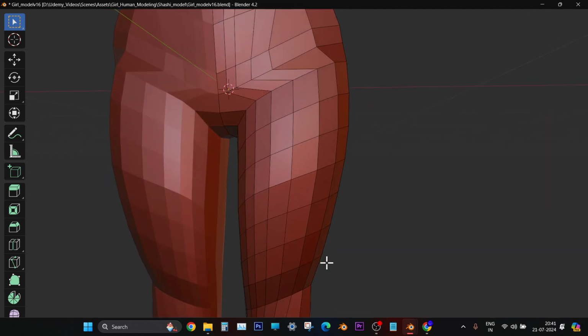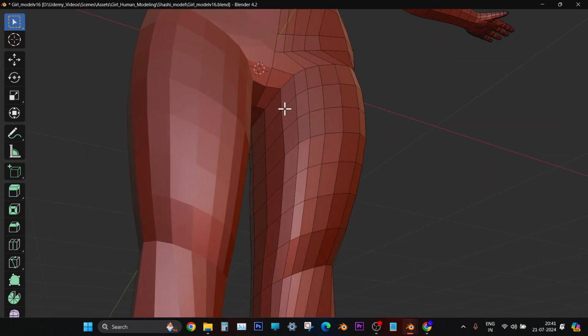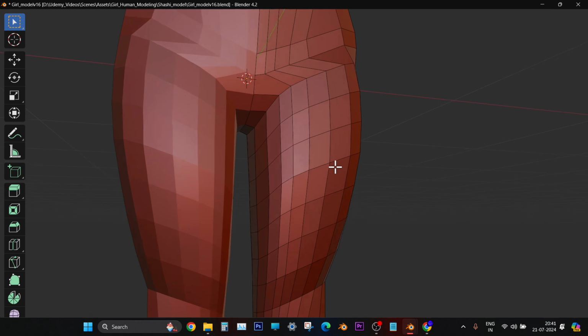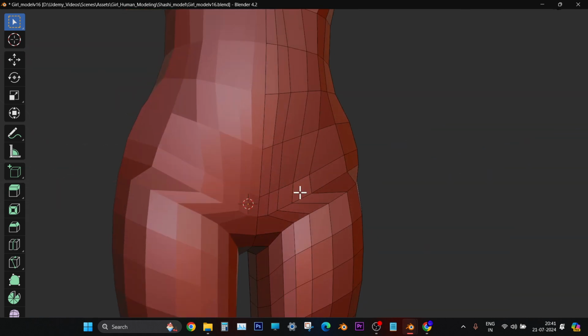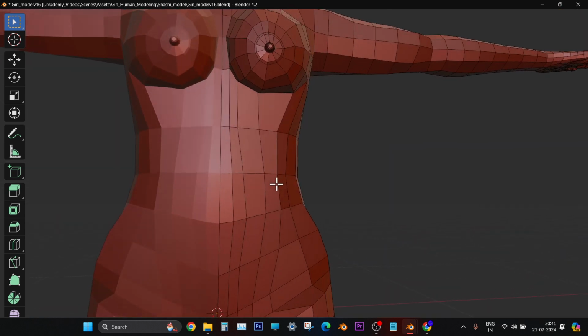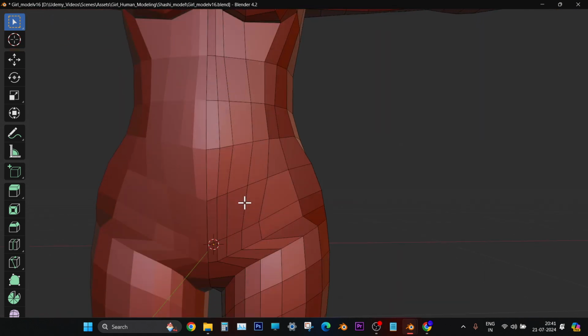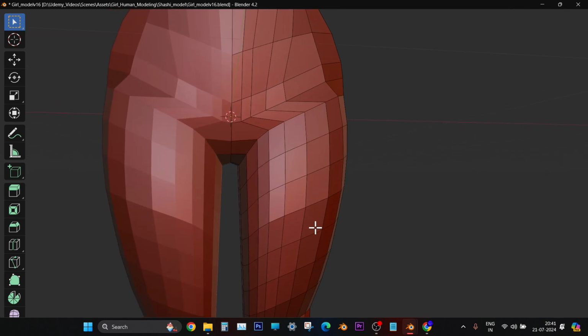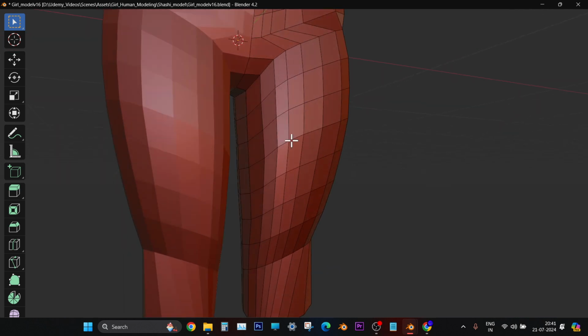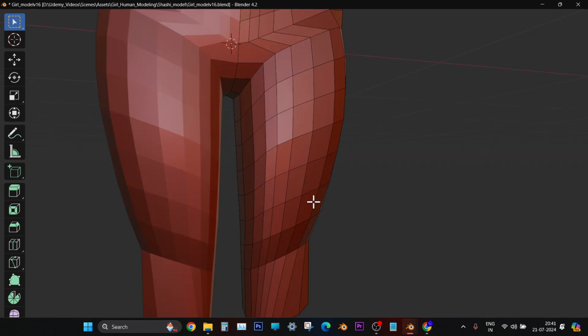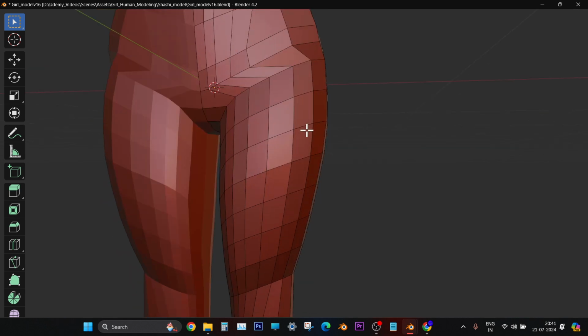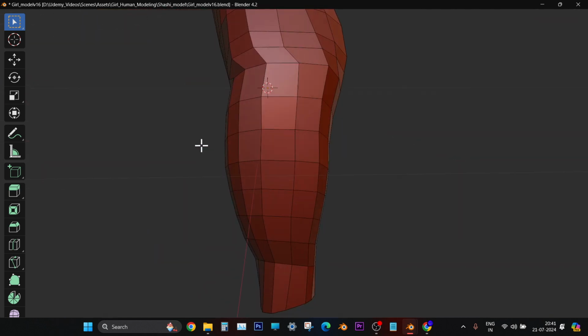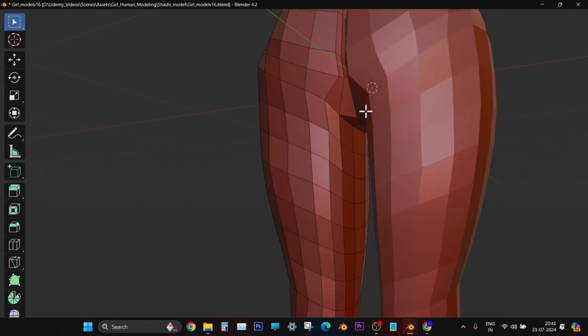We need not add new lines. Rather, we can use these lines only, because those lines were needed for making this breast extra long. But here it's not much needed. So we are trying to distribute where it is really needed.